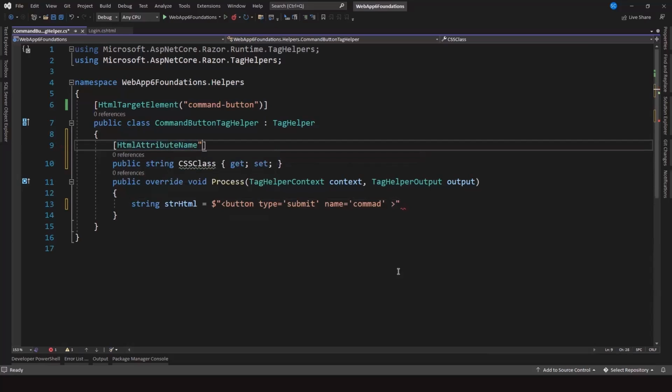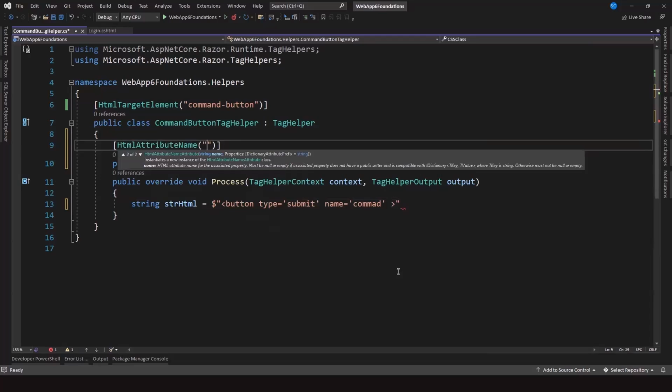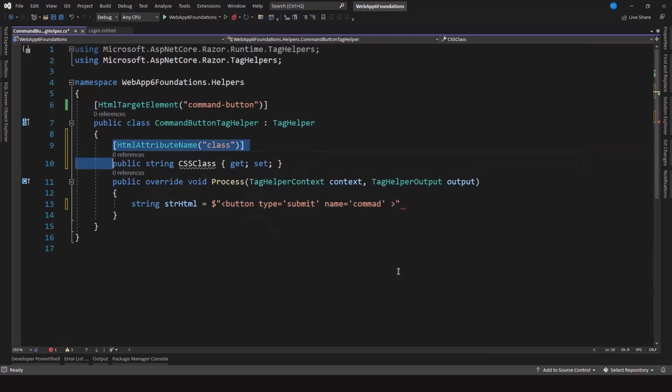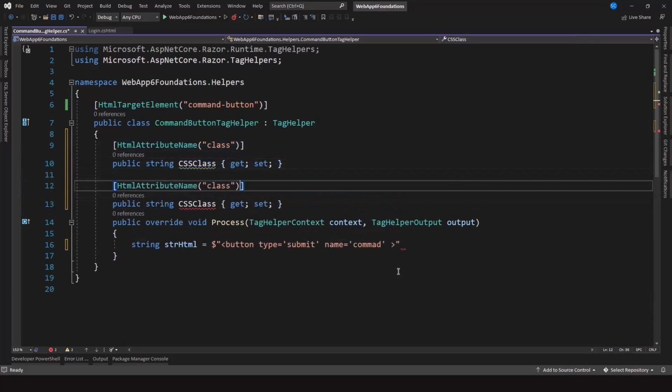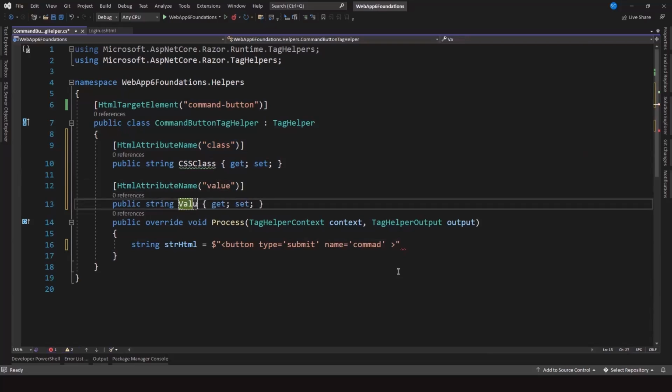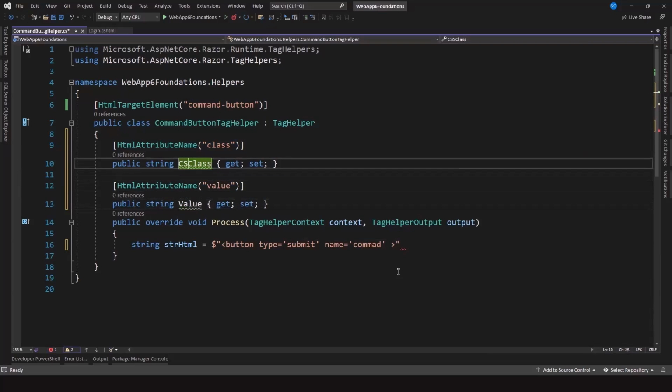But how do you want to access it? I want to access it here using the class. Then we have here value. This I'm using.